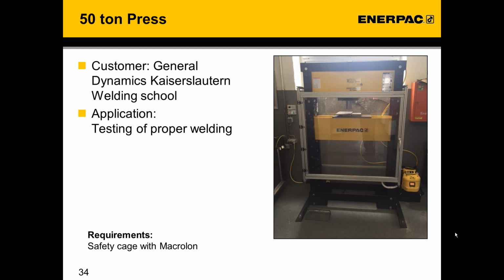This 50-ton press equipped with a Macrolon safety cage was supplied to a welding school in Kaiserslautern, Germany. The press is being used in testing the quality of students' welding work.